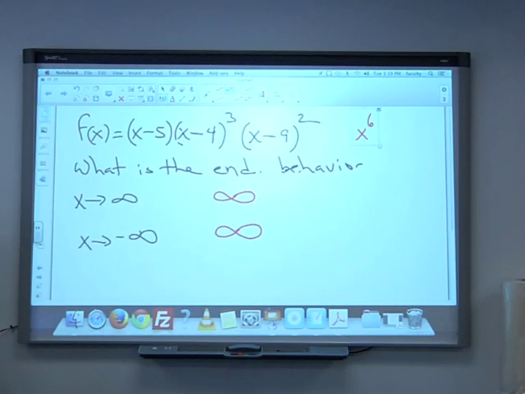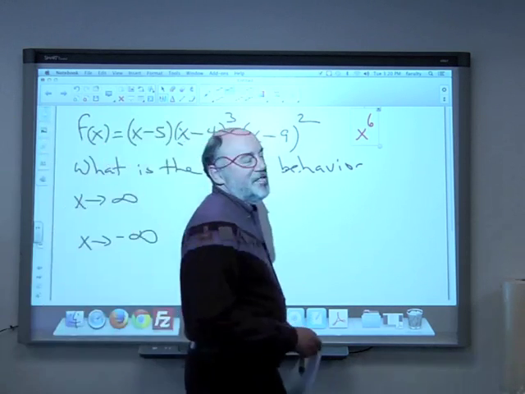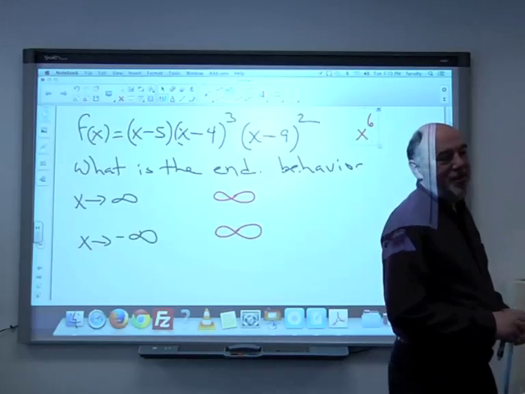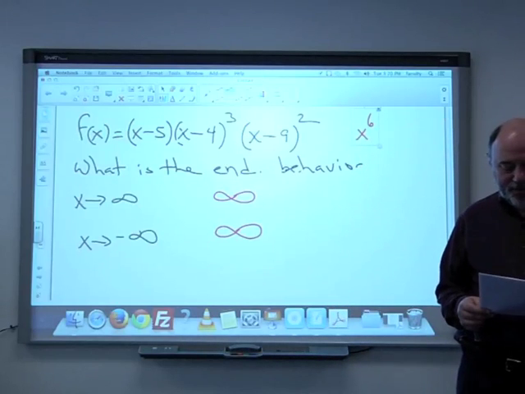One will go up, one will go down. Even exponents, either both up or both down. Okay? So you're just determining the degree of that term. Really, just that expression. You just need to know what the biggest exponent is going to be if I actually multiplied it all out, which you don't want to do. All you have to do here is add the exponents up, and that'll tell me what's happening. Okay?